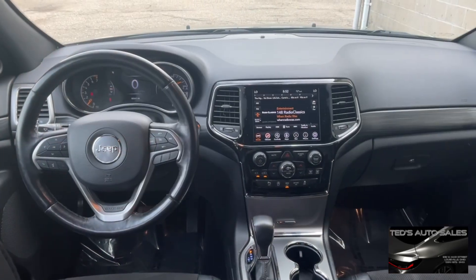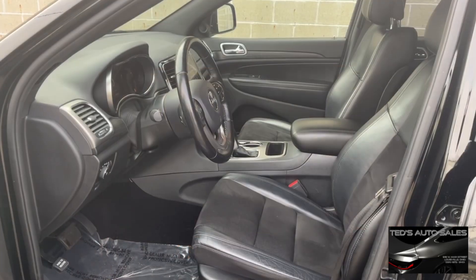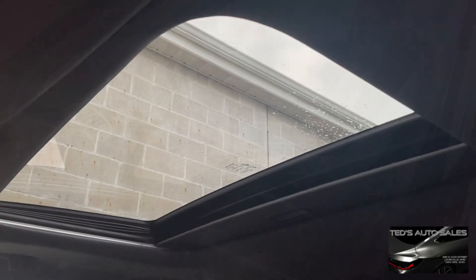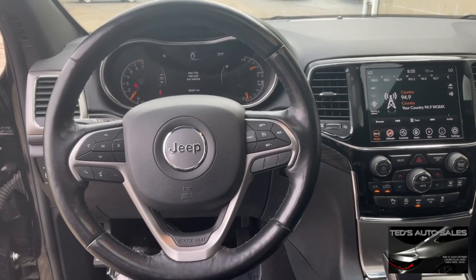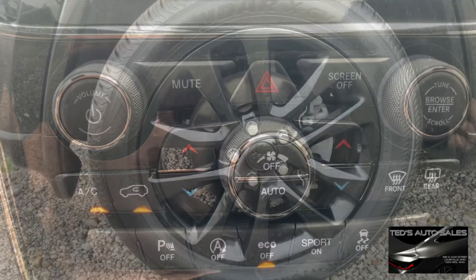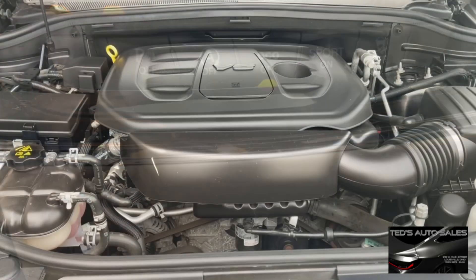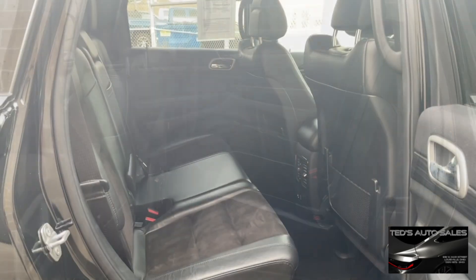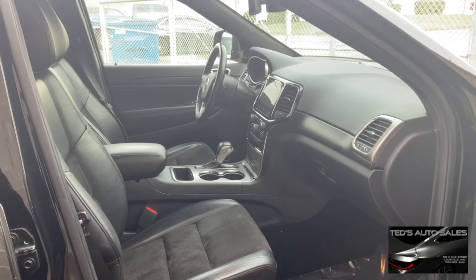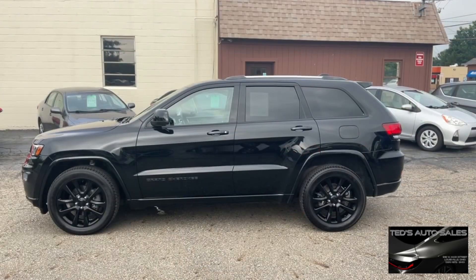This Cherokee comes extremely well equipped with navigation, premium audio, Bluetooth, heated leather seating, power moonroof, power liftgate, steering wheel controls, climate control, blacked-out alloy wheels, backup camera, home link, stability control, and a 3.0L V6 engine that has enough power to pull what you want but still give you that fuel economy to go with it. Check out this sleek ride and for only $26,500 you could take it home.